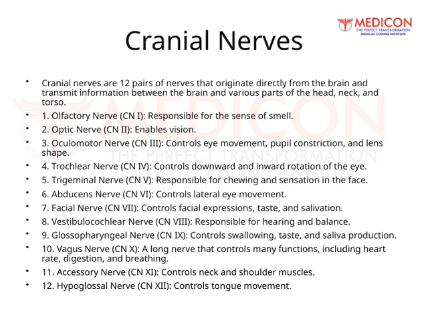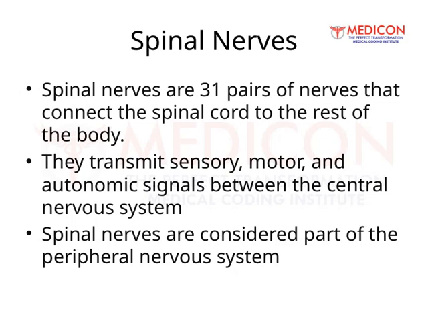Moving to the accessory nerve, cranial nerve XI, which controls the muscles in our neck and shoulders, helping us move and stabilize those areas. Finally, the hypoglossal nerve, cranial nerve XII, governs tongue movement, which is essential for speech and swallowing. Understanding these nerves helps us see how intricately connected the brain is to almost every function we perform. They form a foundational part of the nervous system's communication network, enabling us to sense, move, and adapt to our environment seamlessly.